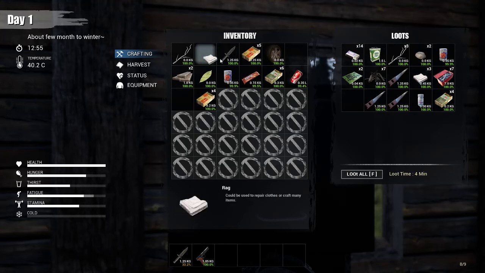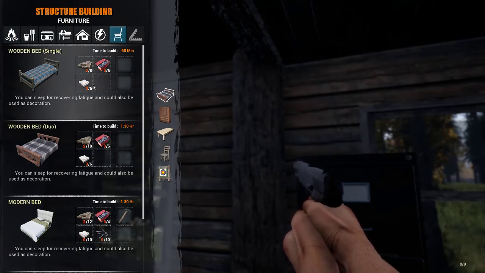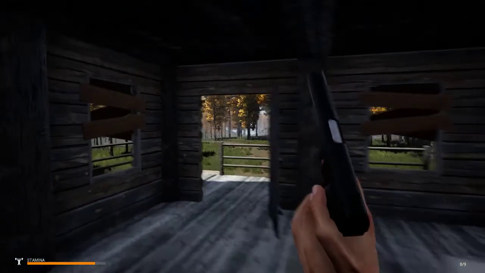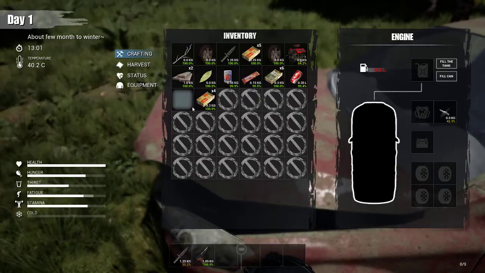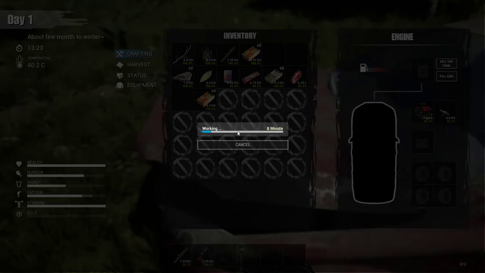Okay, so do we have enough rag yet? I don't think we do. I think we're still missing one. Let's have a look. Third. 6 rag. We're missing one. Isn't that typical? It's okay, right. So let's take that. Let's take our car engine. And go and build up our car a little bit more. There's a battery back there too, which we can do.